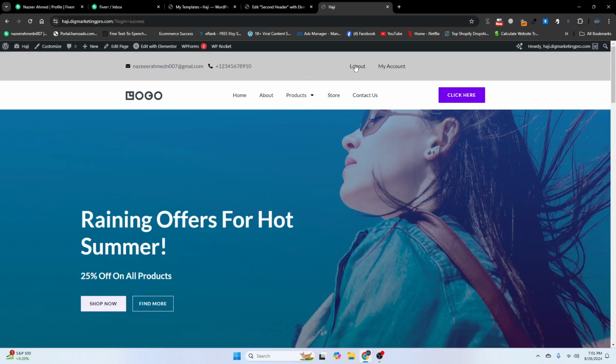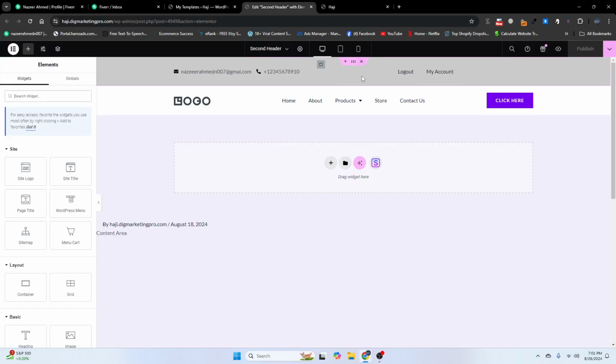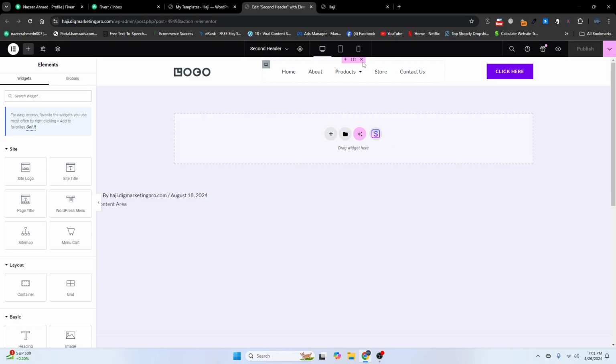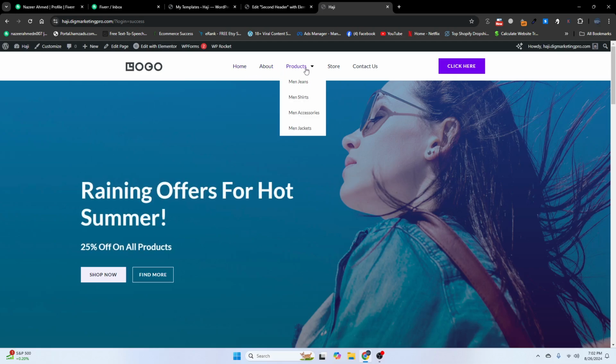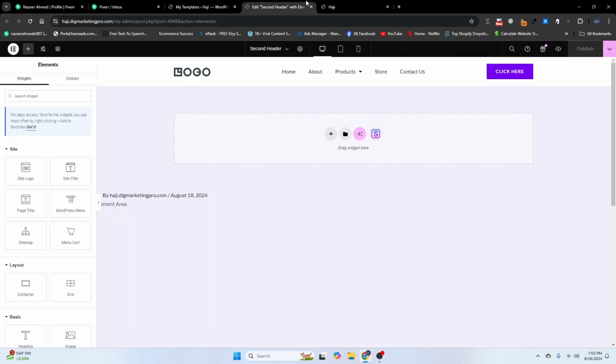Now I will remove this upper section and I will show you again how we can add this. Let me delete this container and click on publish. Now let me refresh this. Now you can see we have home, about, products, store, and contact us. So now we don't have the upper section.